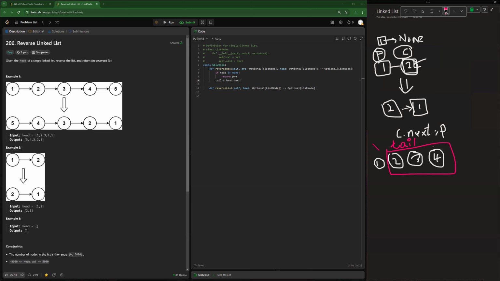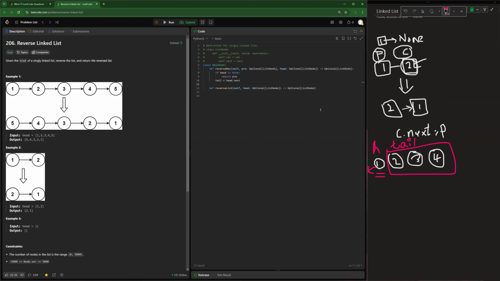So we got the tail, and for this tail we want to reverse the whole thing too. So using this tail, we know what the result would look like. If this is your head, we want to point it to the previous node here.